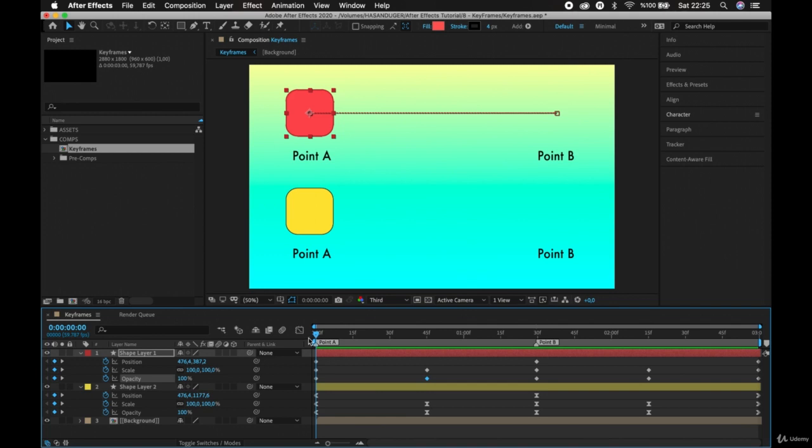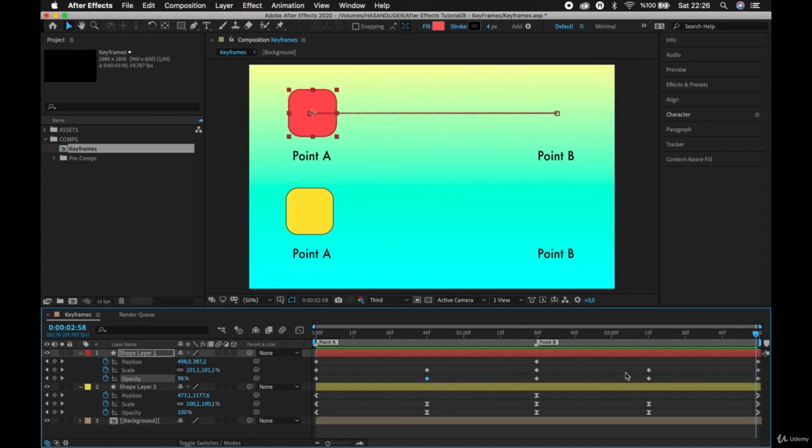Now, if I were to continue to drag the time indicator to the right, we can see that the next set of keyframes for scale and opacity are the same as the previous at the midway point between point A and B. And if we continue to move along to the end of the sequence, it appears as it was in the beginning. So in this instance, for scale and opacity, we have the starting keyframe, the end keyframe, and the middle keyframes in between. So a start, a middle, and an end.